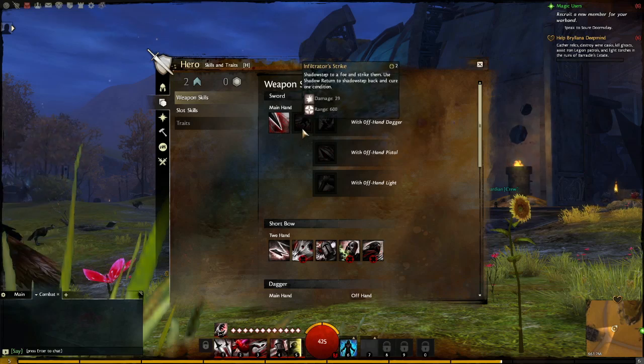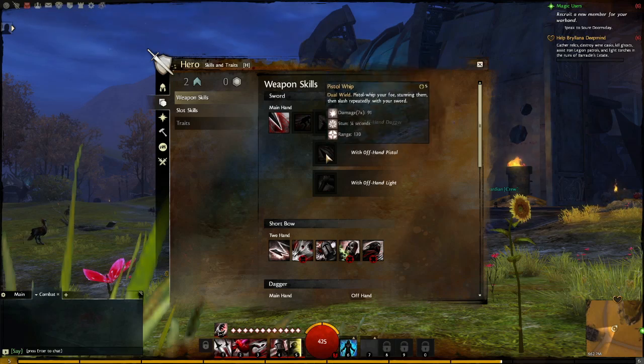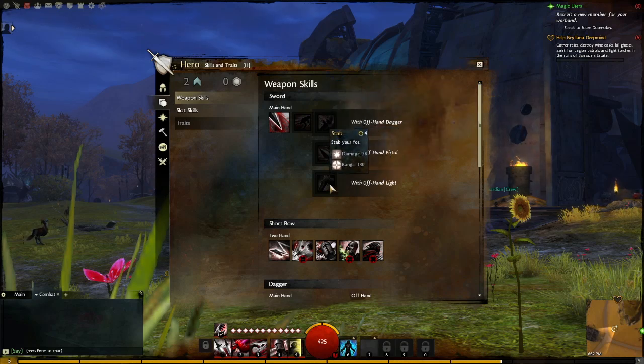So you can see you've got some weapon skills here. You've got the main hand sword weapon skills, the Infiltrator Strike, Flanking Strike, and then of course you get skills with your offhand weapons. So if you dual wield, you can have a sword in your main hand and then a pistol in your offhand, and you get Pistol Whip. Or if you have a light weapon, you get Stab.